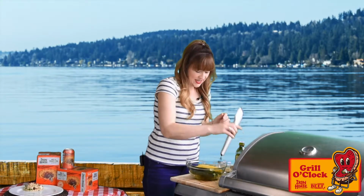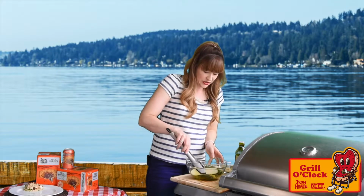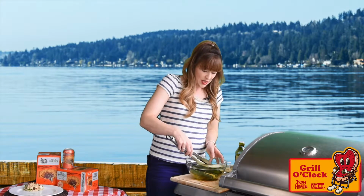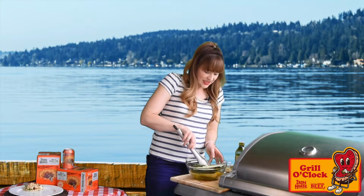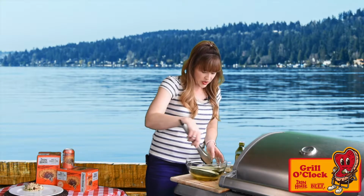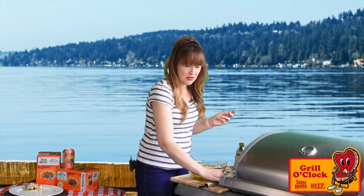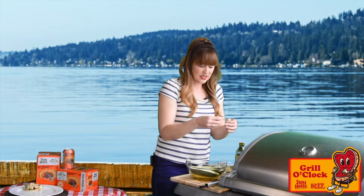You could see that that extra olive oil dribbled in to my sliced squash. Now on the grill, I like to slice my squash into strips. It's just really easy to grill that way and works great. Now squash needs less time than either the onions or the beef, so we'll make the most of that time by adding some fresh herbs.